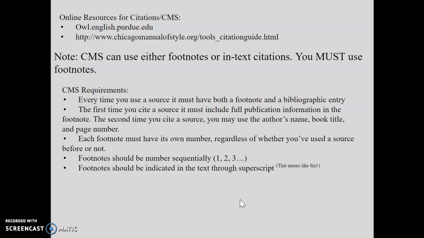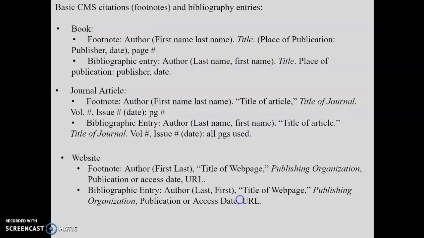Similarly, the numbers of our footnotes should be indicated in the text through superscript. That means that tiny writing above the main line of the text. And again, if you use your insert footnote tool in your word processor, this will all happen automatically. It's mostly when people try to control their formatting by hand that they struggle with these issues.